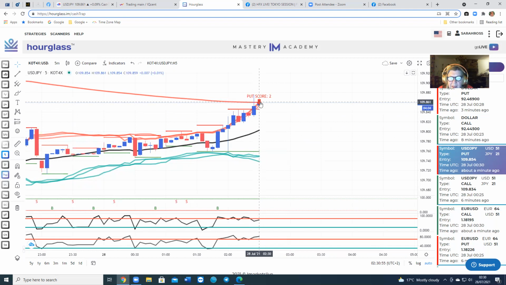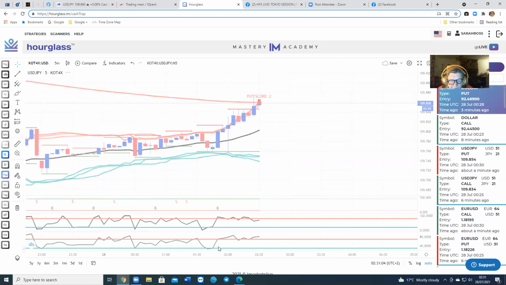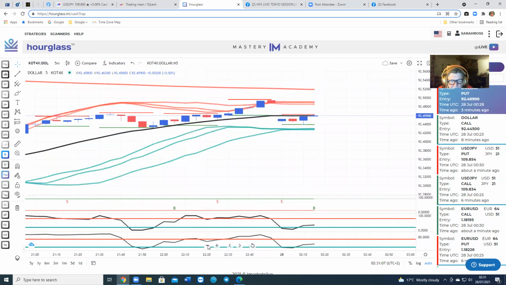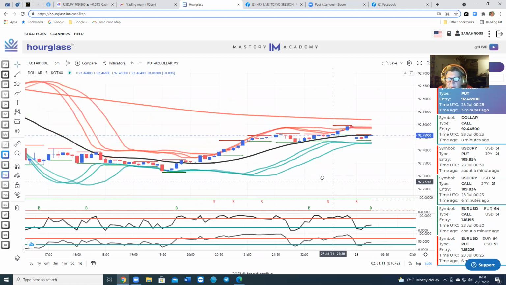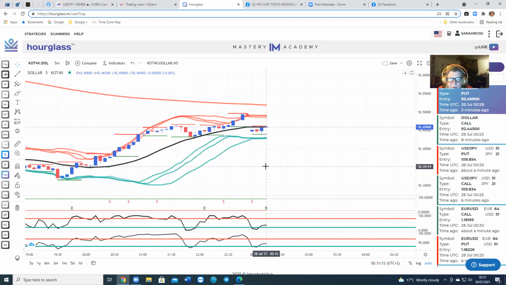So you can see the candle, even though that gave us a put, we can see prices at 859. Now that doesn't mean to say it isn't going to drop. It could take the 35-minute level rather than the 30. We know it's not an exact science. This is the dollar in real time, so we are on a 5-minute time scale in the oversold area on the dollar, but it's just dropped down and up a little bit.